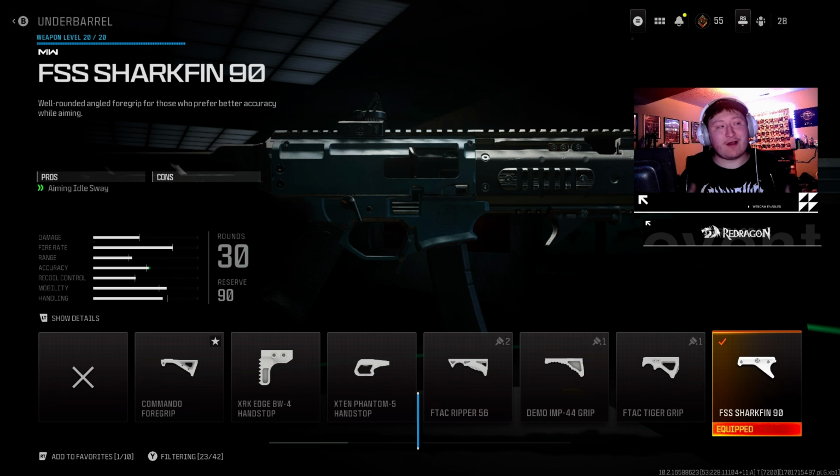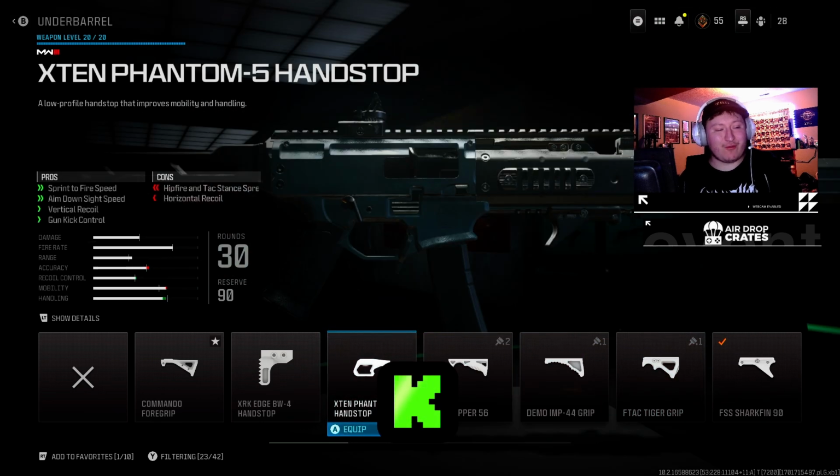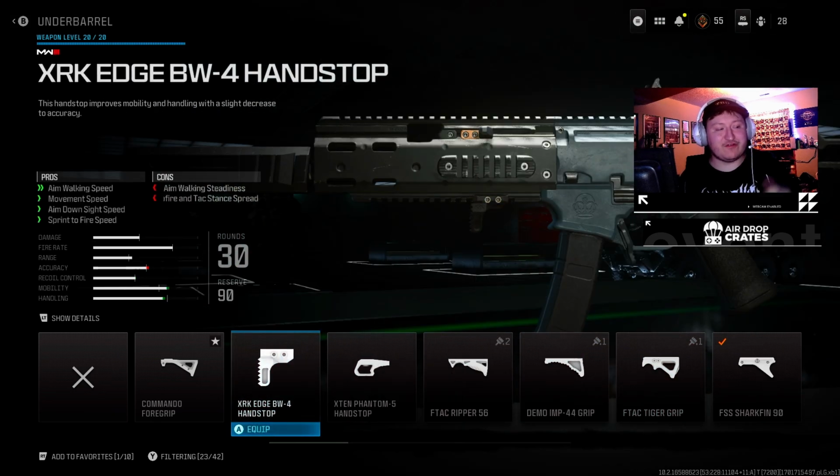For the underbarrel, we're using the FSS Shark Fin 90. It's got to be my favorite one to use by far. Otherwise, I would really recommend probably using the XRK Edge BW hand stop because it is going to be more speed focused rather than hip fire and stance spread.